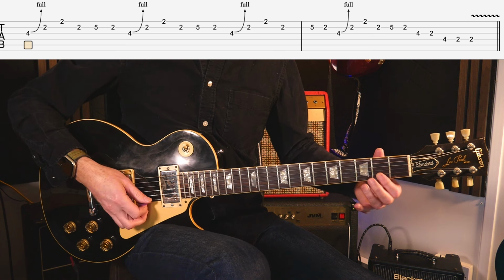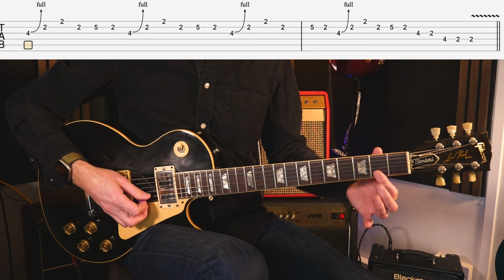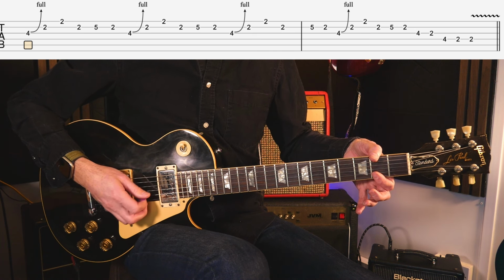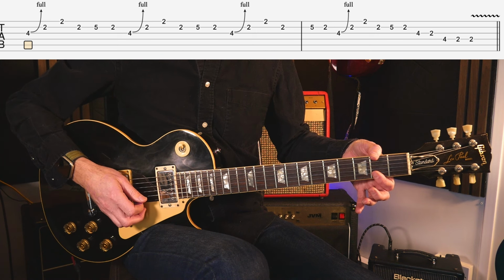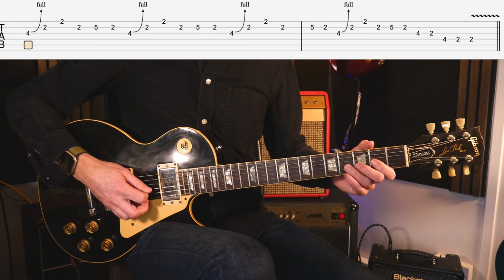Then you've got the 2-2 2nd string, 1st string, back to the 2nd string, so therefore you would roll your finger across. If you do that, once you roll across to the 1st string, you're taking the pressure off the 2nd string, and that mutes that string as well and stops it coming through as a double stop. So you're separating each note out basically.